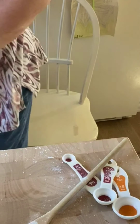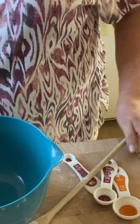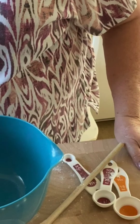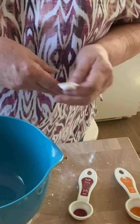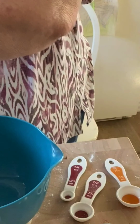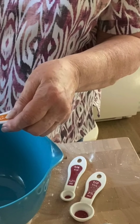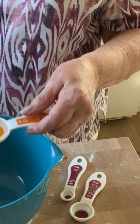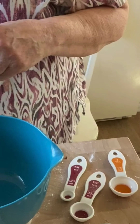Okay. So now we have our wet ingredients, which are 2.5 tablespoons of coconut oil. I already got some stuff on my spoons here. Okay, 2.5 tablespoons. Let's see how much is left in this bottle. Well, that's exactly 1 tablespoon. So, glad I didn't throw that bottle away.